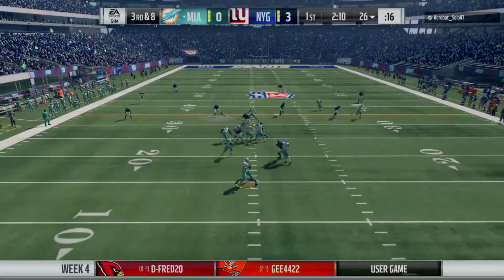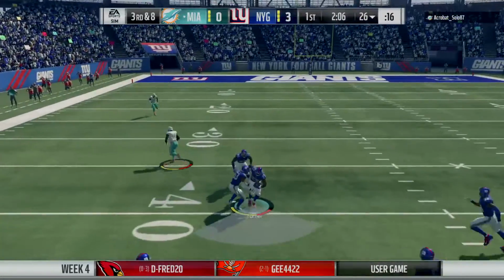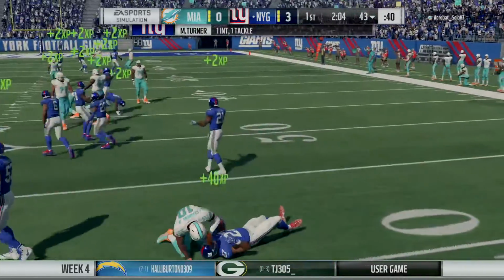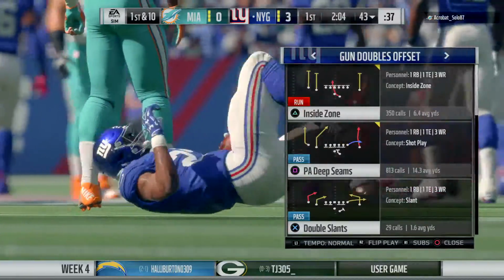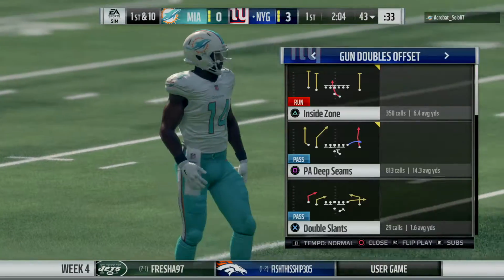Back to throw here. Going up top. Into heavy traffic, and it's intercepted. Picked off at the 40. And the possession is theirs at their own 43-yard line. The rookie picked off the rookie.